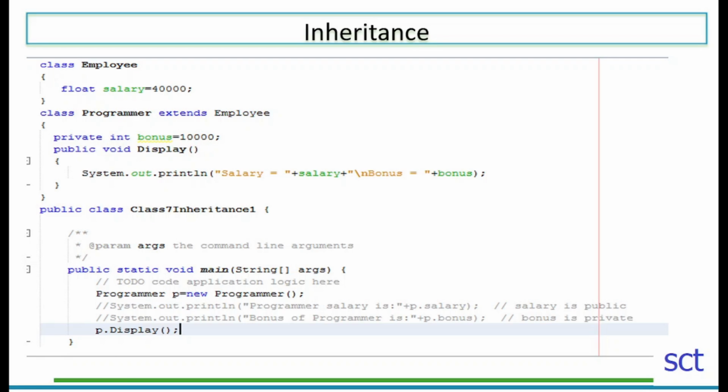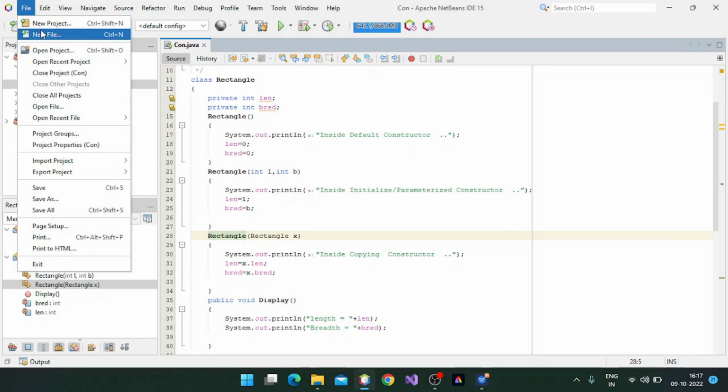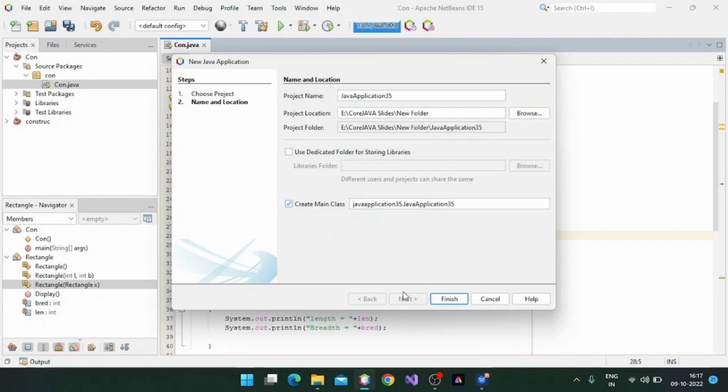I don't have a salary here, but I am printing the salary within this display function because Programmer is extended from Employee. When I extend from Employee, that float salary will also be available to me in the Programmer class. So let us take this example and see how it is done. Java application, I will call it inherit.